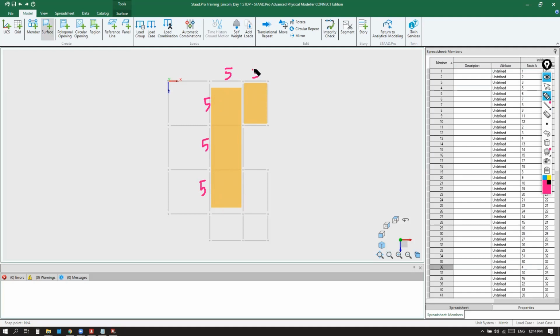If I combine this 3 with this 5, maybe here I have some meshes like this, and then exactly at the beam I don't have any mesh, so the mesh won't be generated very well. But if I select one by one, definitely here I have one mesh just like this.